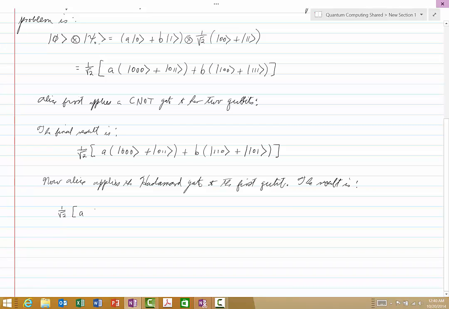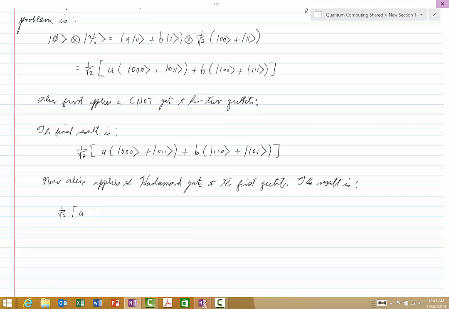And remember that when we apply the Hadamard gate, the way that it acts on a single qubit is that the Hadamard gate acting on 0 will give the plus ket, which is 1 over square root of 2 |0⟩ plus 1 over square root of 2 |1⟩. And the Hadamard gate acting on the 1 ket will give 1 over square root of 2 |0⟩ minus 1 over square root of 2 |1⟩, or the minus ket.